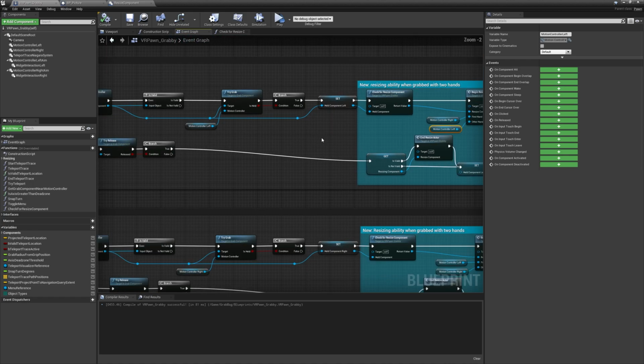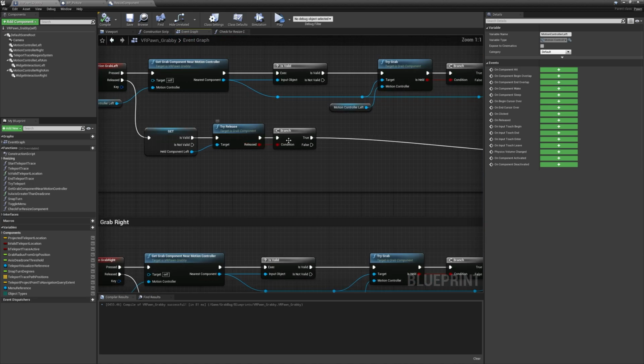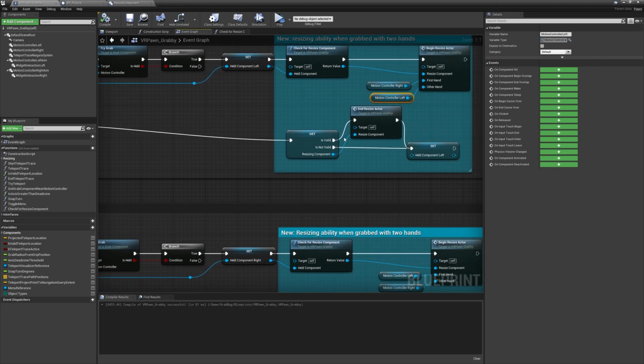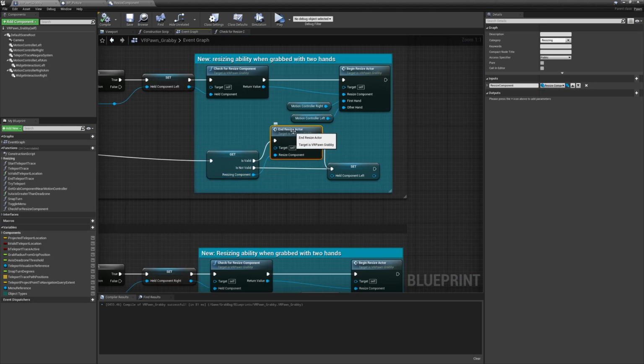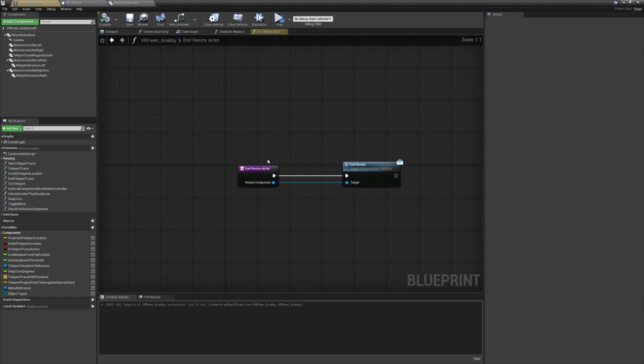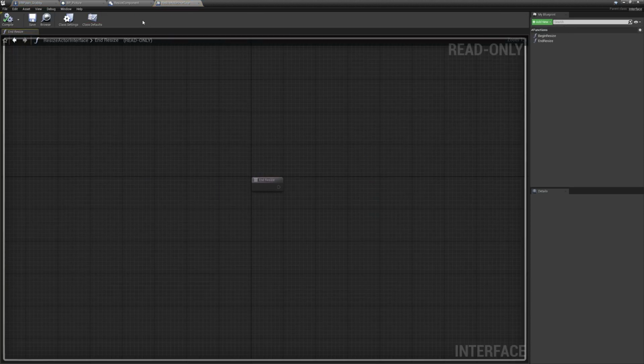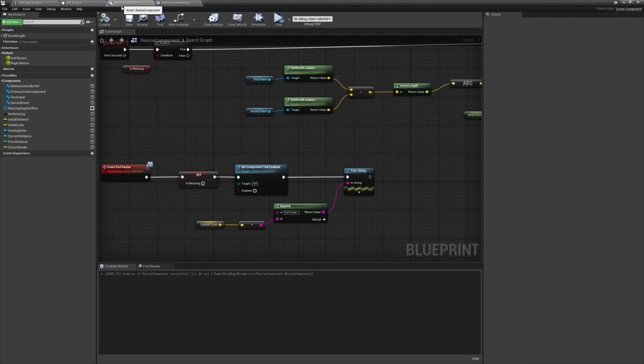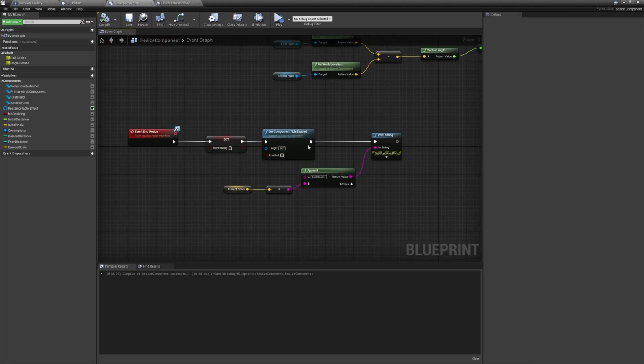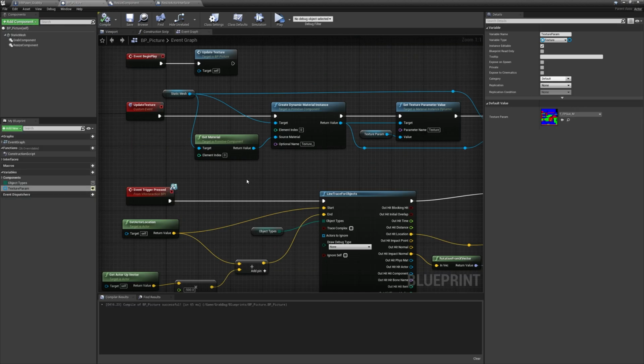And then when you let go, we want to make sure that after we have released, we check to see if there's that resize component, and if it exists, then we go ahead and we end resize, which triggers something differently in everything because it's an interface call, but over here it is going to just set the scale, tell it to stop resizing, and that's it.